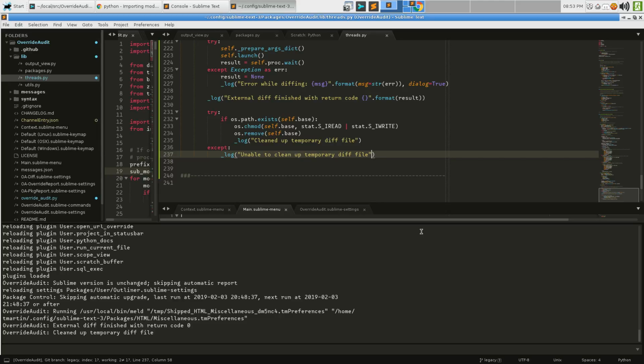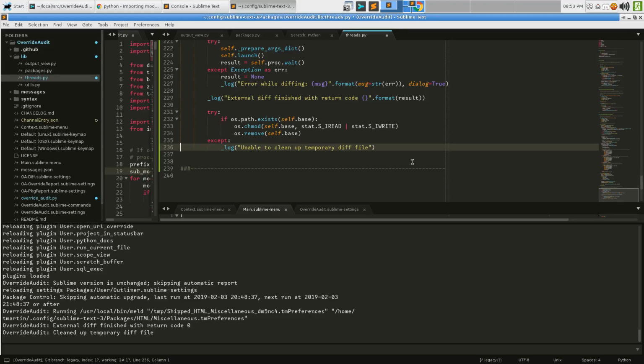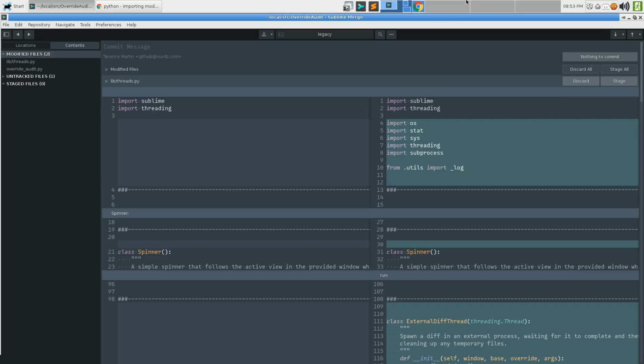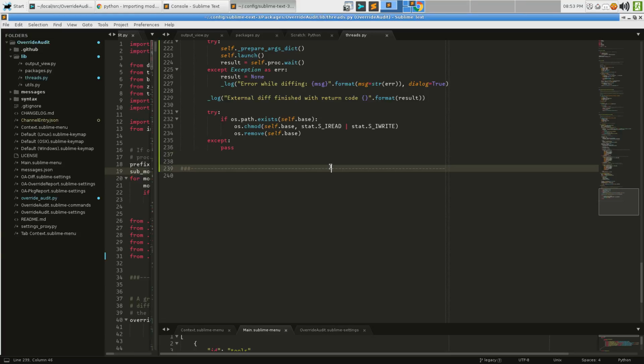Now maybe someone's going to try to run 5 diffs at once. They're not going to be able to figure out which one. It's entirely unclear how much we actually care about this per se, or for that matter, that. Yeah, you know what? Let's go ahead and redact those back out. Put that back to pass. That's fine. We'll quit and restart just to get to the appropriate thing.